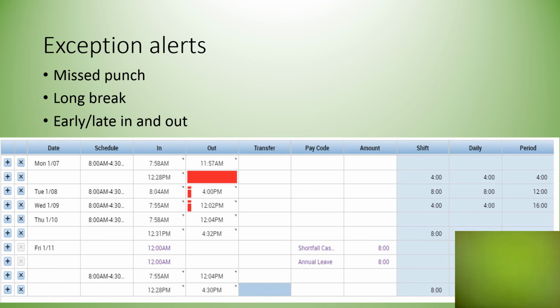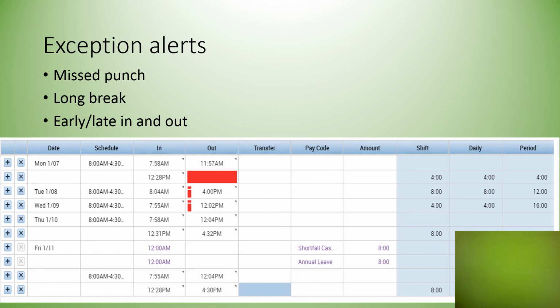Now, the other kind of missed punch is a little trickier, but it is this example on Wednesday the 9th. This person came in at 7:55, left at 12:02, and then apparently either left for the day or forgot to log back in and back out. So the system has no way of knowing what's happening. What it does is it puts a little red eye over here to say, hey, this person left way outside of their normal schedule.